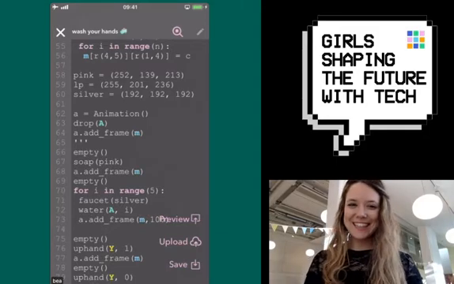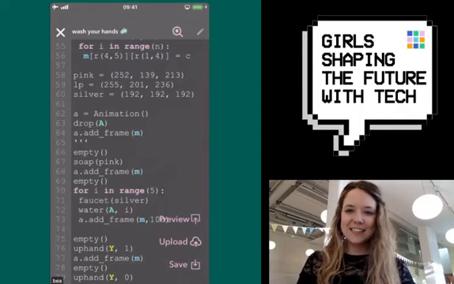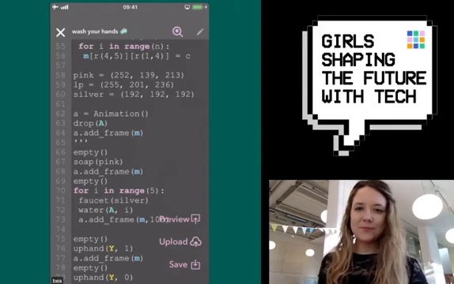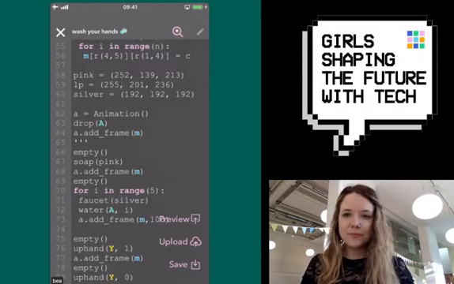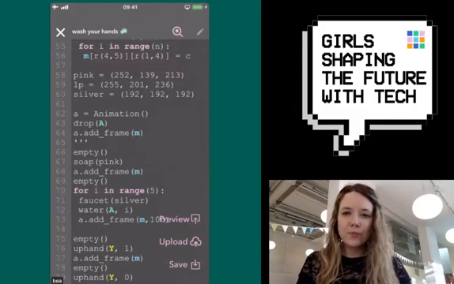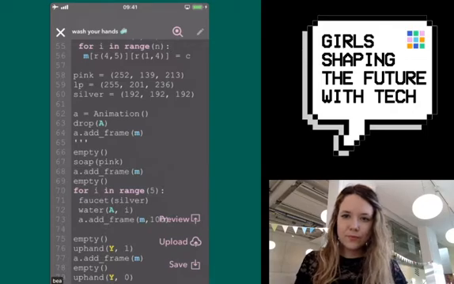Okay, so the last thing we looked at was these lines 62, 63, 64, where we called the drop function with the color aqua and added M as a frame in our animation. So what I did in the meantime is I added these single quotes on line 65 and at the very end of the project to comment out the rest of it.